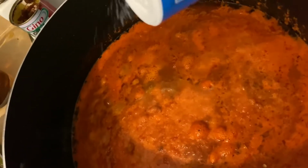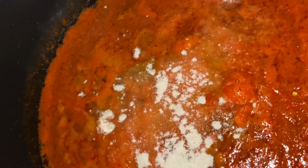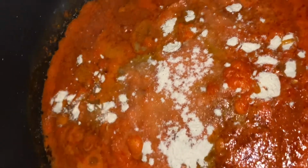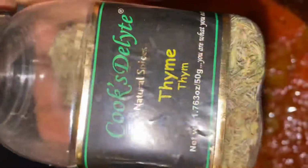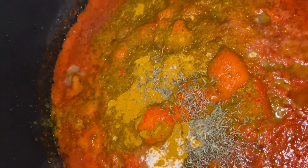Now I'm adding some salt. So you have to salt it based on the quantity of food you're making. And I'm also adding some chicken seasoning, and you have to season it based on the quantity as well. And after that, I'm also gonna add some curry powder and thyme. And now I'm gonna mix everything together and let it cook.